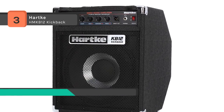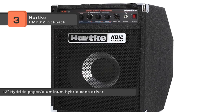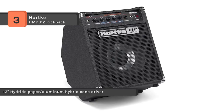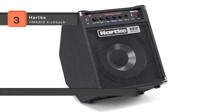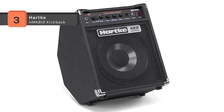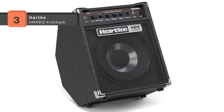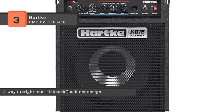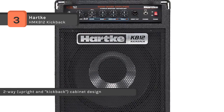The amp has a shape control in addition to its 3-band EQ to enhance a selected frequency range with the press of a button. This is helpful when you want a bass boost or low-mid bump for a specific section of a song without disrupting your EQ settings. You can cycle between 100 to 900 Hz to define the sound you want.